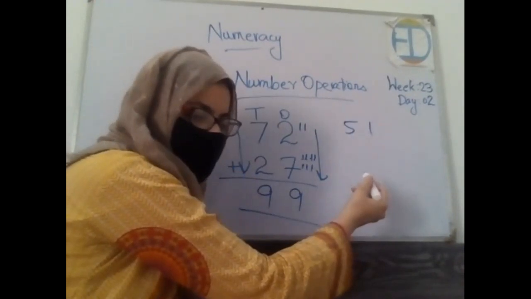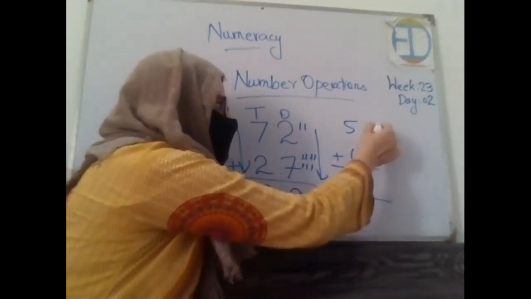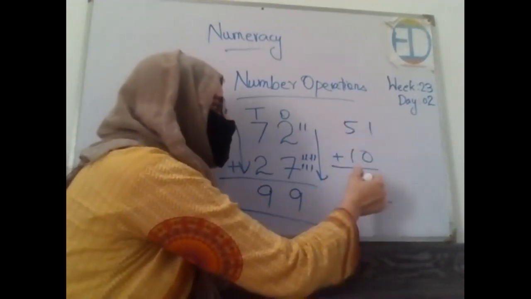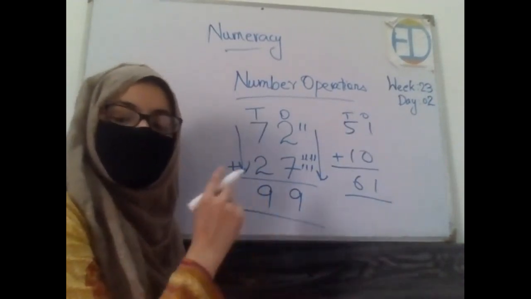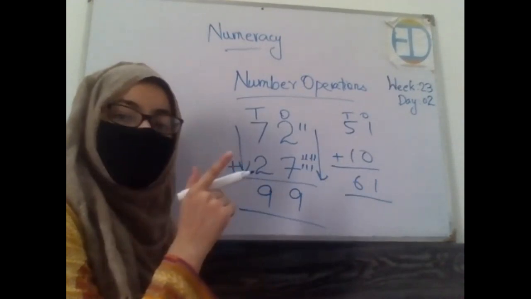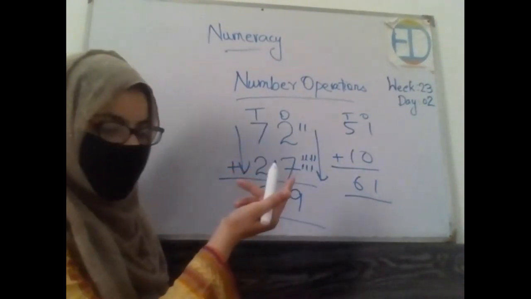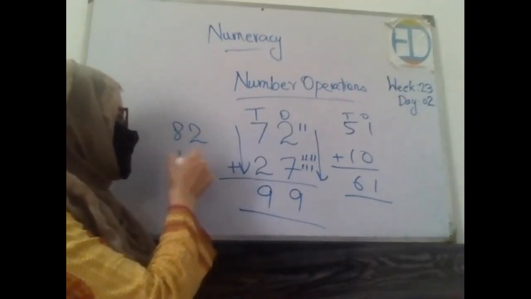It's 51 and 10. Again, 1 plus 0 is 1, and 5 plus 1 is 6. And you are supposed to write the place values because these place values will help you out in the questions when you are supposed to take carrying over or the borrowing one, right? The next one is 82 plus 19.